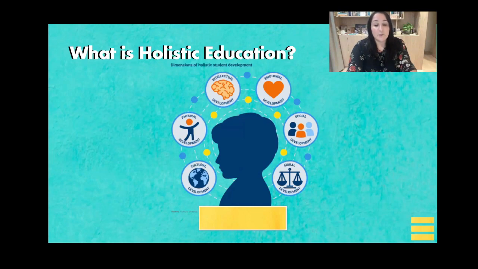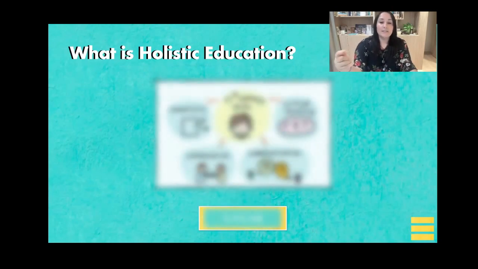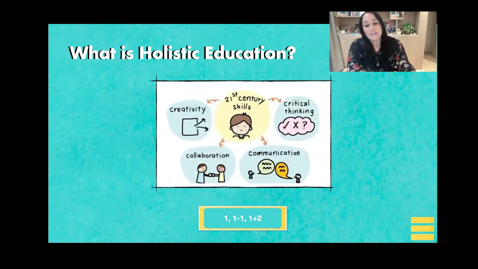It values individuality and seeks to nurture the holistic growth of individuals, emphasizing the importance of creativity, 21st century skills, critical thinking, collective responsibility, social-emotional intelligence, and ecological consciousness. By addressing these dimensions comprehensively, holistic education empowers individuals to thrive in a modern, dynamic, and interconnected world, fostering a deep understanding of themselves and their place within their wider community.